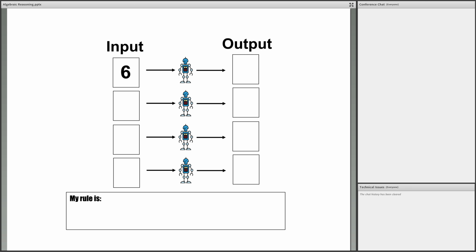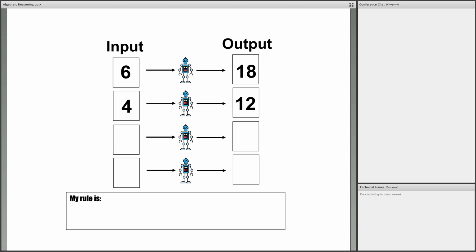So let's say a student calls out 6. So you as the teacher are modeling, okay, I'm going to take the 6, I put it in my head to transform it, and out comes 18. And then the next number going in, somebody calls out 4. And then you model taking that in, and this time you ask your students to predict in their minds what they think the output's going to be. And the output is 12.